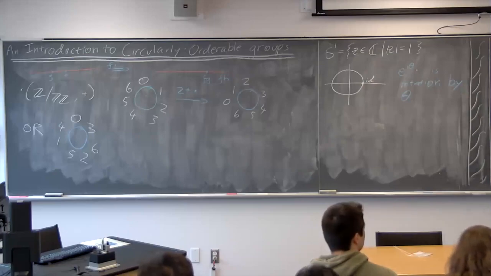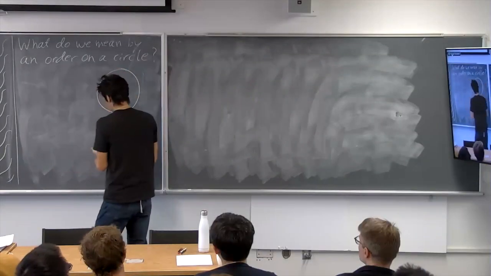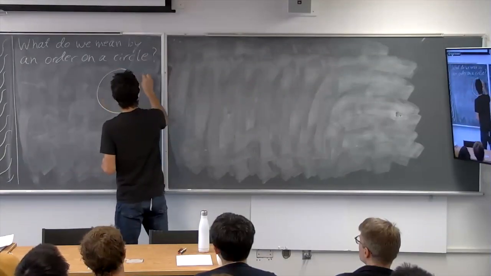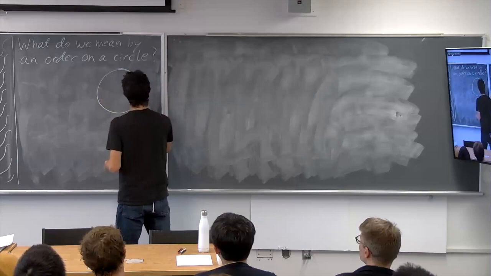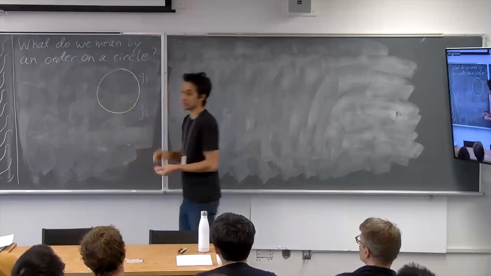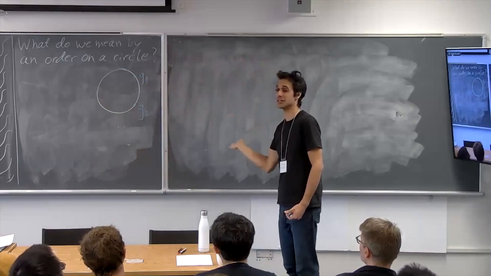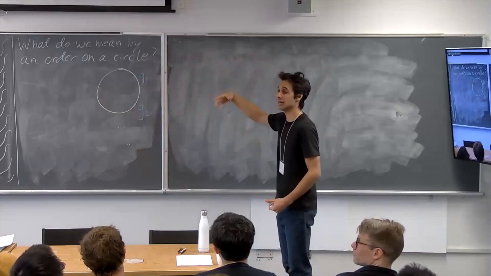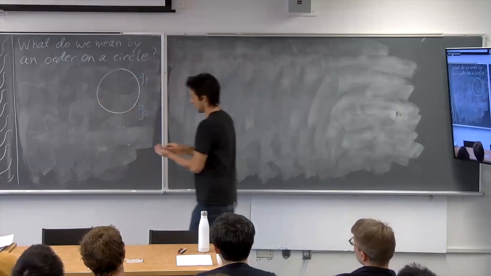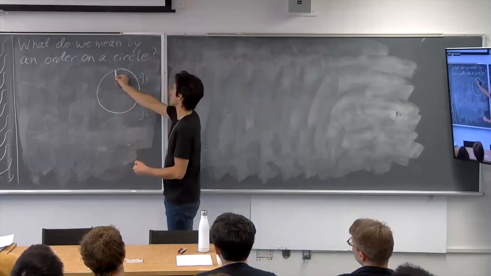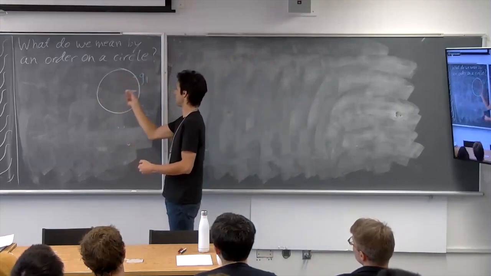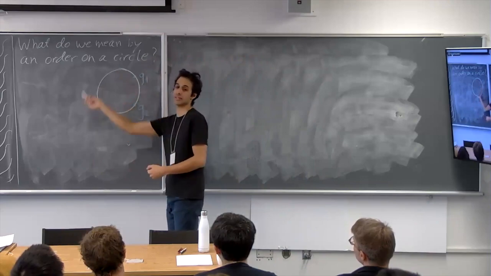Your naive attempt might be, I start somewhere and I start going around clockwise, and I have two elements, let's say G1 and G2. I start somewhere and I go around clockwise, and I say I hit G1 first and then I hit G2. There's some kind of ordering there. But that's not good enough because I might start here, and if I go clockwise, I hit G1 and then G2. But if I start here and go clockwise, I'd hit G2 and then G1.